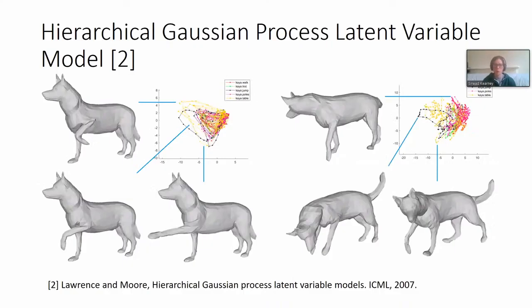This is just a visual representation of the model. On the left, we are just moving one limb of the dog, so this corresponds to one node in the model. But on the right, we're moving the top node of the model, and it's generating an entire pose of the skeleton. So what this means is that with our method, we can first estimate the global pose of the dog, and then go into each node in the model and separately refine each limb of the dog to best fit the network predicted joints.